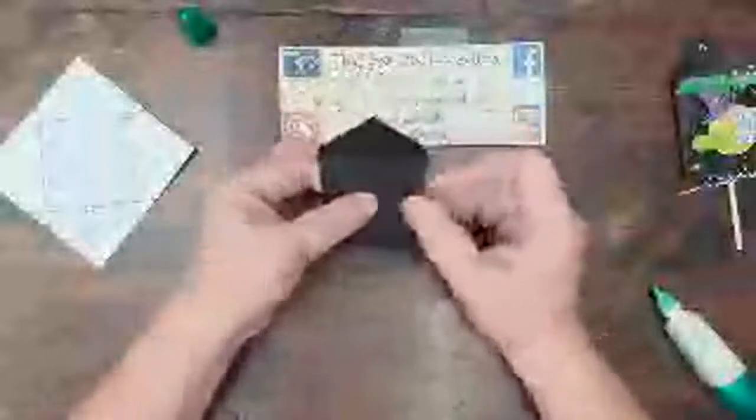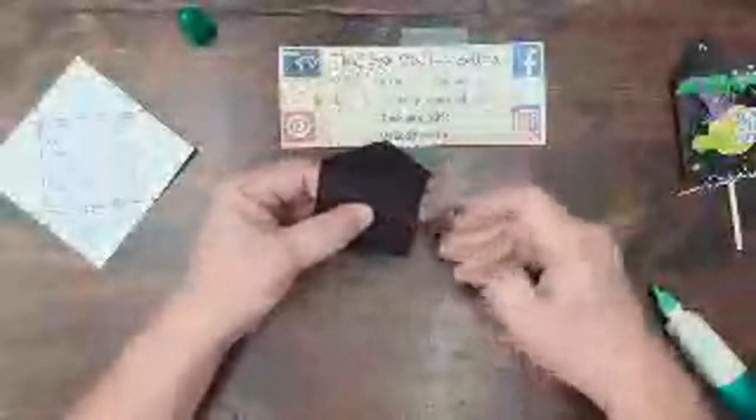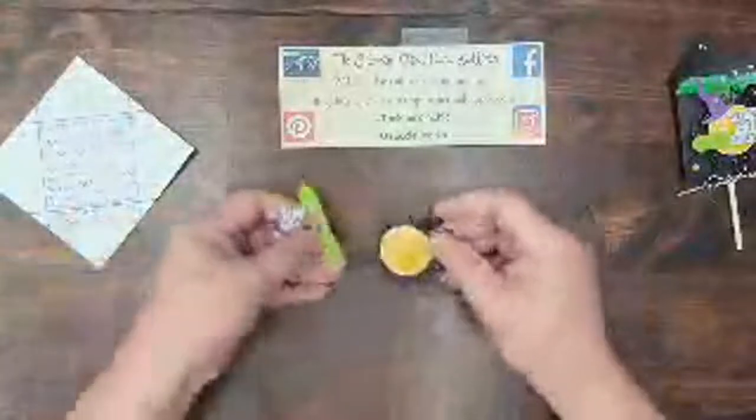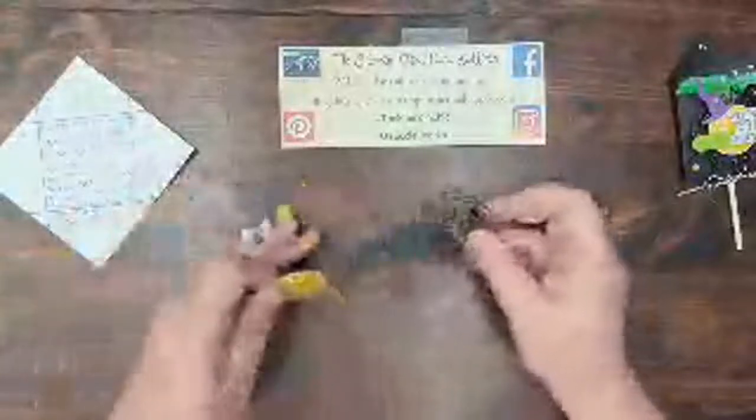Now, you know what I'm going to do? I'm going to go ahead and fold this over, and then I'm just going to hold it for a second while I'm talking to you about the project, and I'm going to give it the opportunity to close up. And actually, what I may do is put it underneath a spool. There we go. Okay, let's go ahead and build our embellishment piece now, shall we?